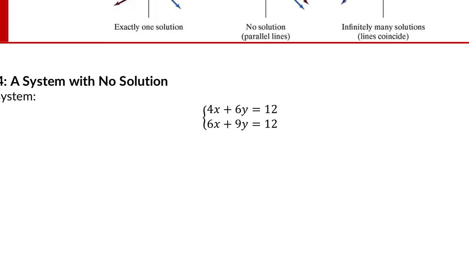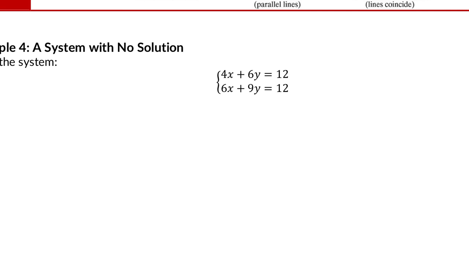Is there a particular variable that's easy to solve for, like x or y being by themselves in one of the equations? No, so this one would not be easiest to do with substitution. It actually would be easiest to do with elimination. So we're going to label them as equation 1 and equation 2, and we're going to multiply them both by a number so that either the x's or the y's cancel out.